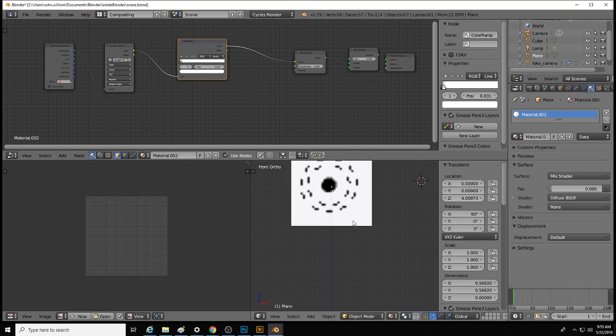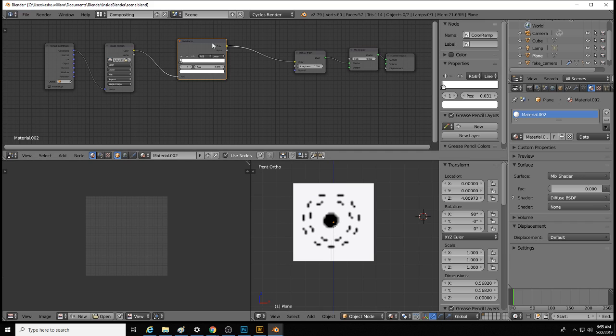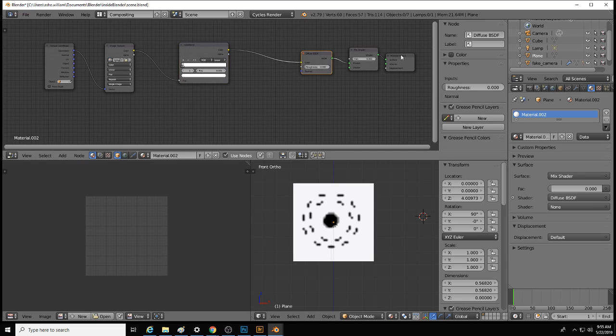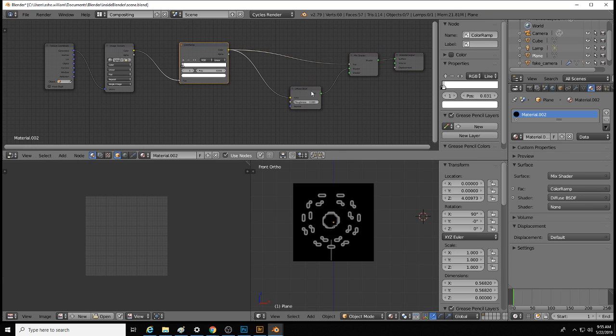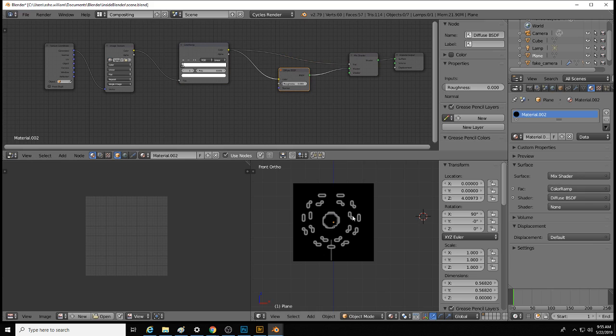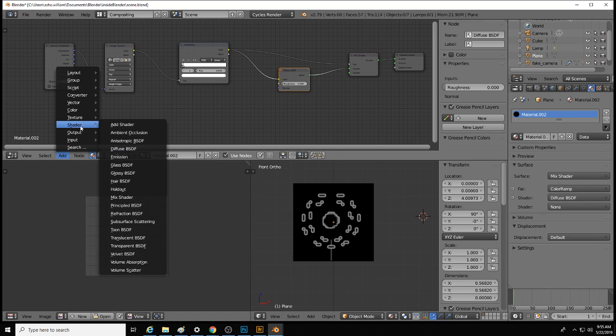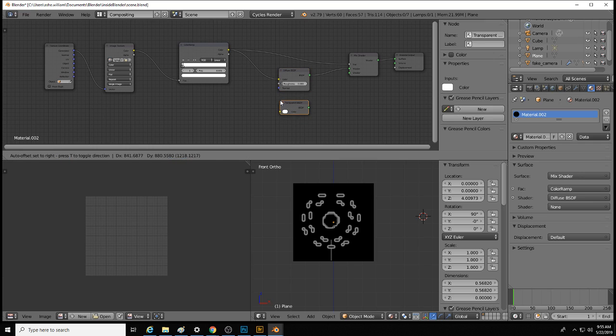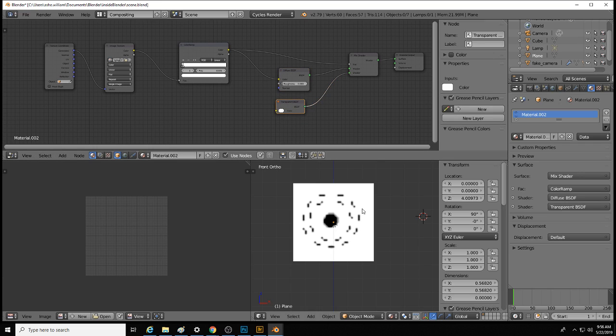See, like right there is when the detail started to disappear. And so that is the point where I would stop, and then I'm going to use this as my factor. And then this is the diffuse, right?